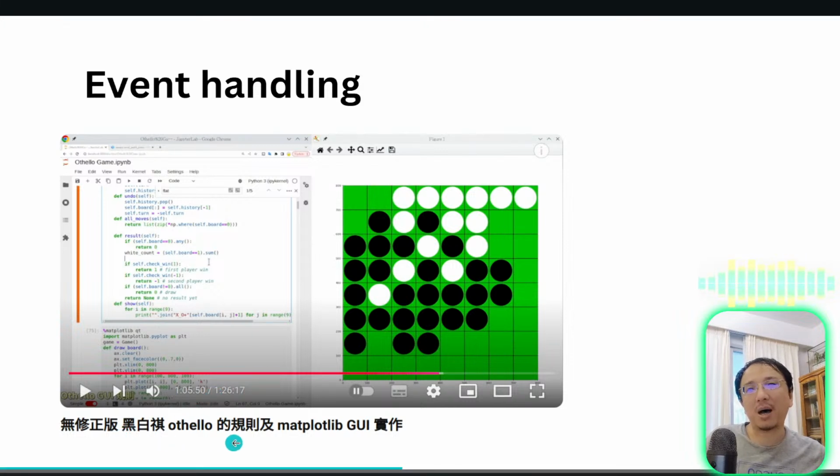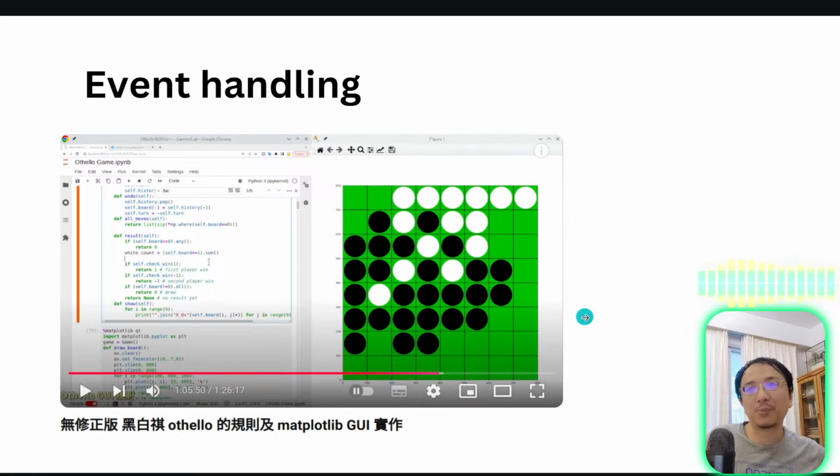And this one is my video. Although it is in Chinese, it is a detailed explanation of how to achieve a game UI interface by using Matplotlib. I don't think this is the best tool to do things like this, because we are going to introduce Dash later. But I still think in some cases this one is worth trying.